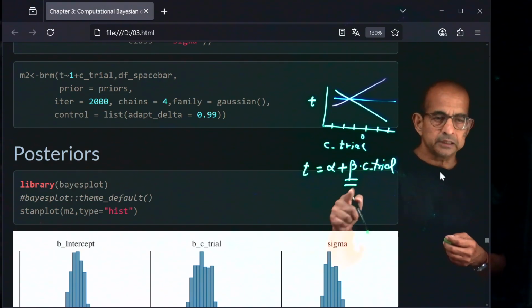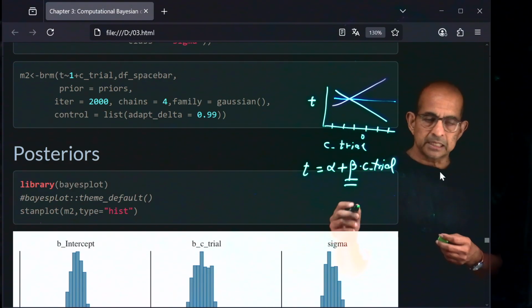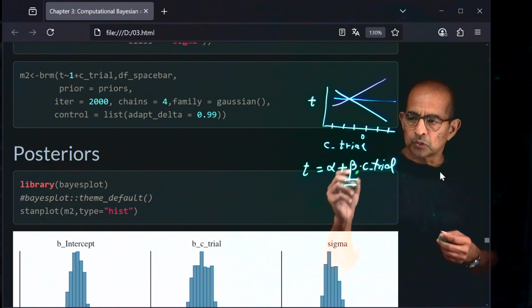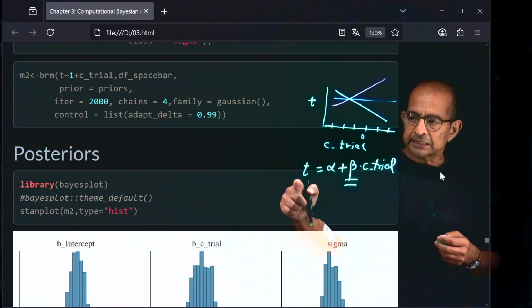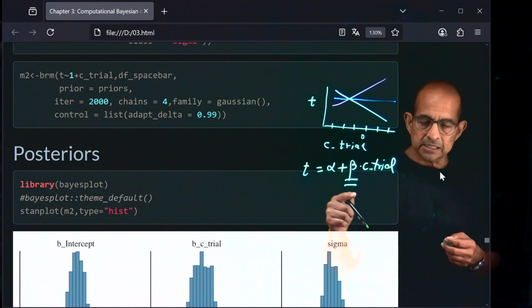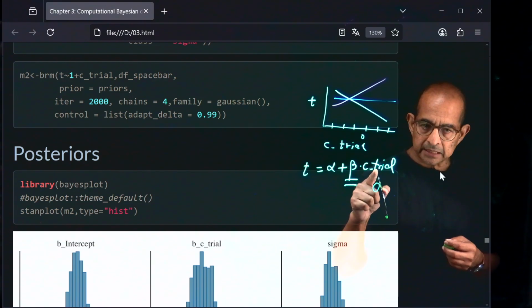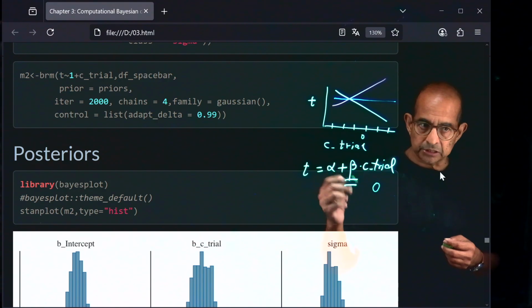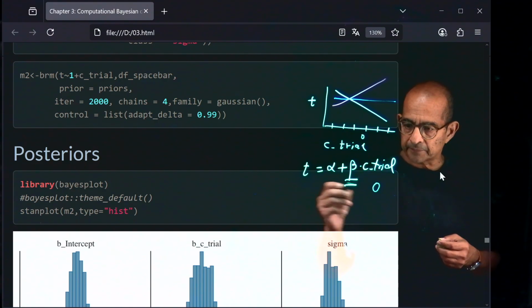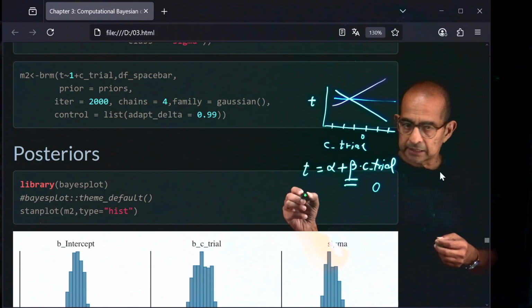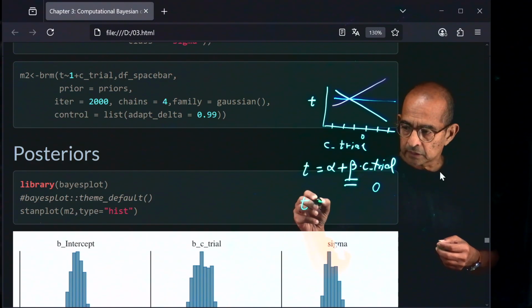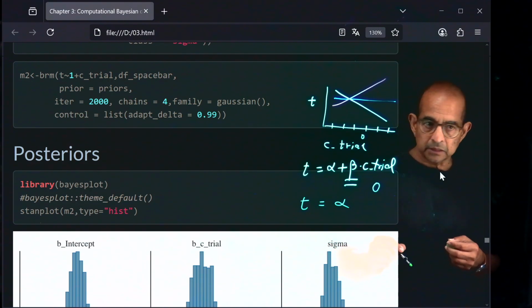So that's the interpretation of the beta parameter. More specifically, what the beta parameter does is tell us the expected increase in button tapping times if you increase the trial ID from the mean. If the trial ID was the mean, it would be the value 0, so beta times 0 would be 0. The expected button pressing time when the trial ID is 0 is alpha, right?